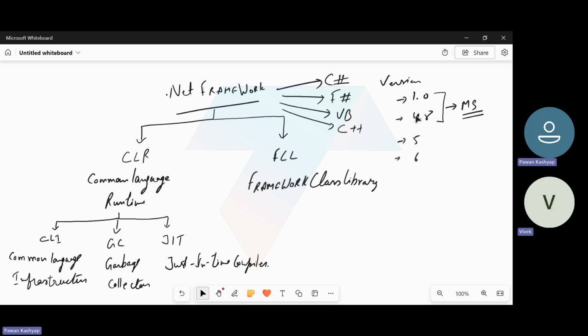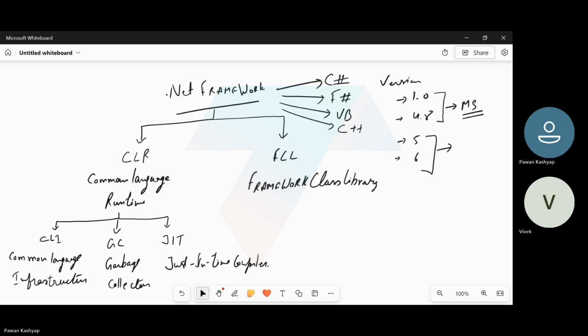If you choose Framework 4.8 or lower, you can only execute that application on the Windows platform. If you want to make a cross-platform application, then you need to choose a version more than 4.5, such as 5 or 6.